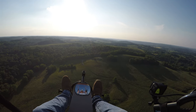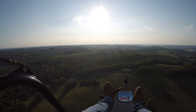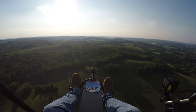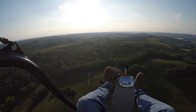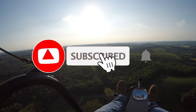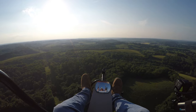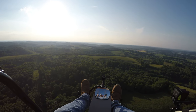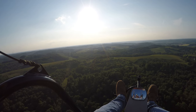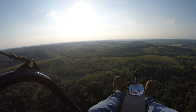So we'll get some altitude, and once I can figure out which way those balloons are going, I believe they're going to head sort of this way, or off to the right a little bit. I'm looking at the wind that I see, and I was looking at different altitude winds, and there's not much of a wind tonight. But I took off into the wind, and they ought to be heading kind of this way. Flying right into the sun.